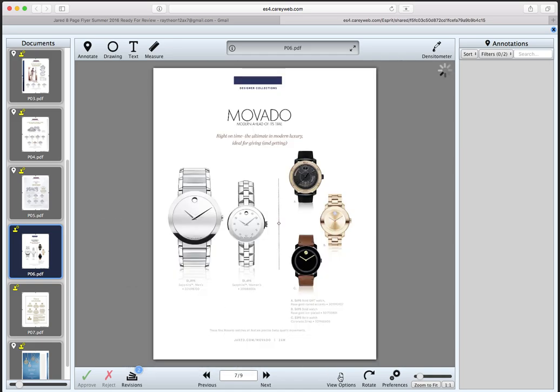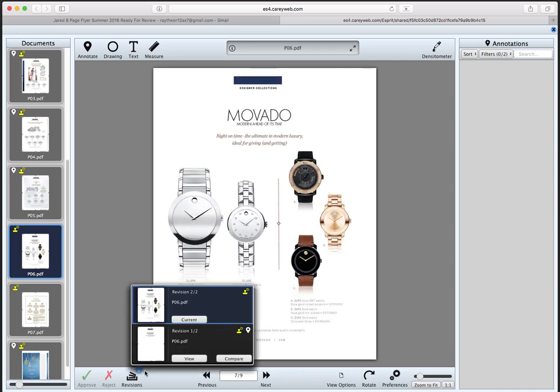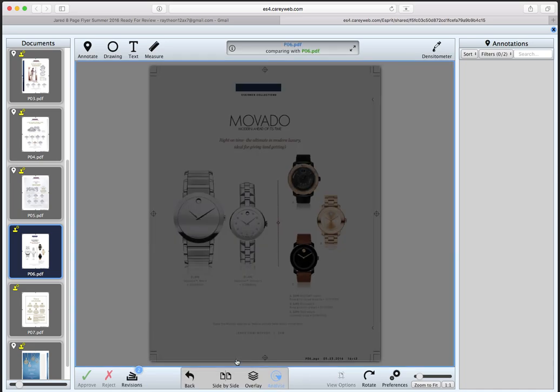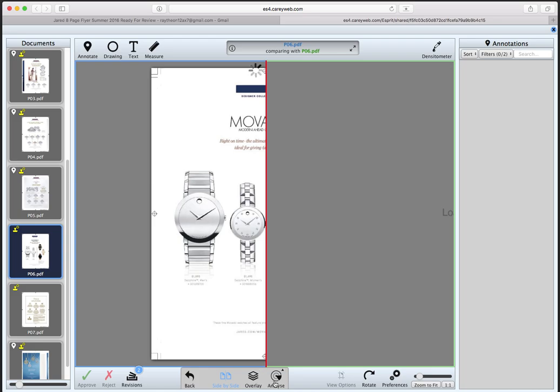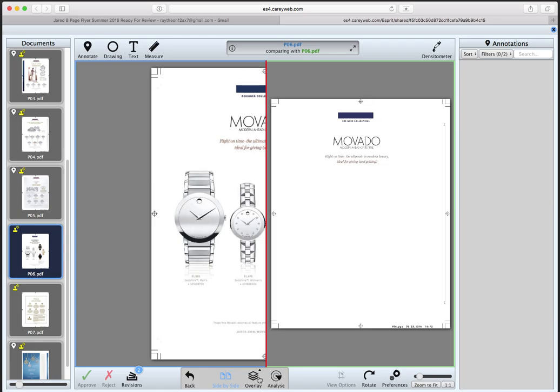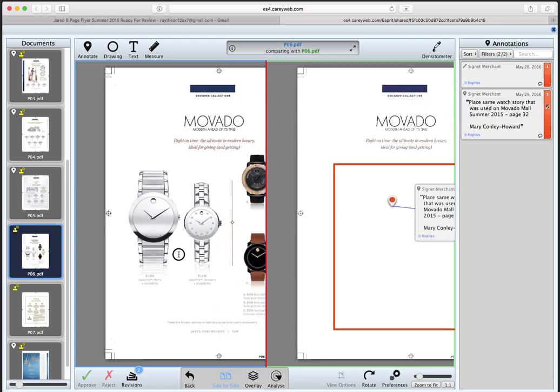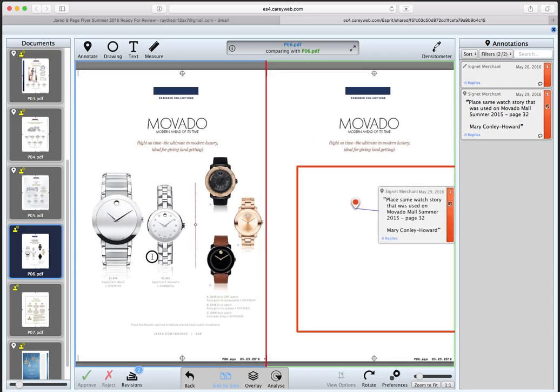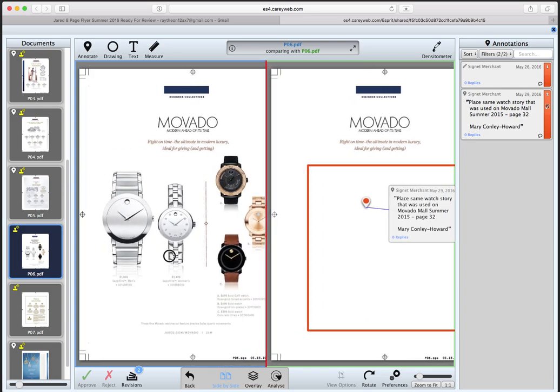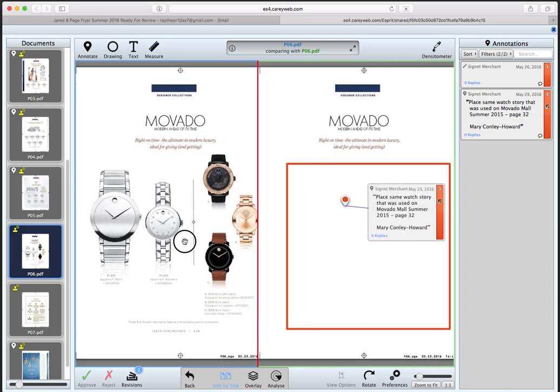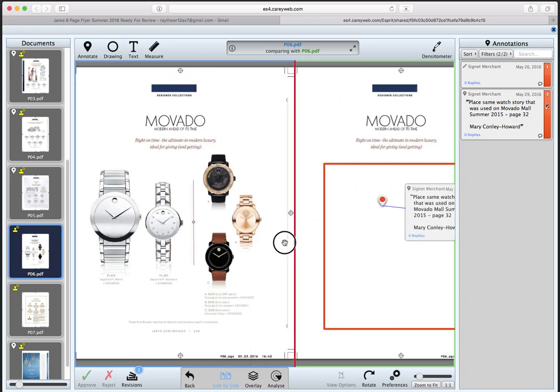If we'd like to see those two things side by side, we can click compare, and we have several different compare options. We have side by side, overlay. We can move the images back and forth and the view is synchronized. You can also slide the pages and change this.